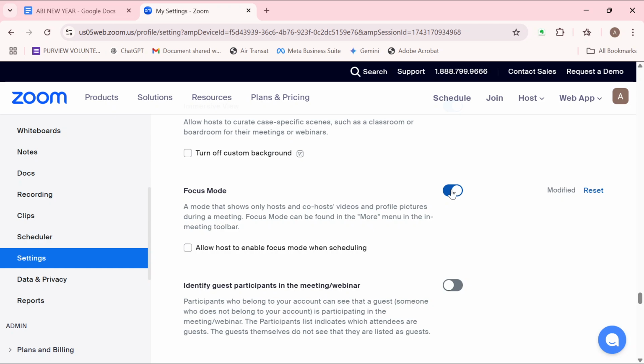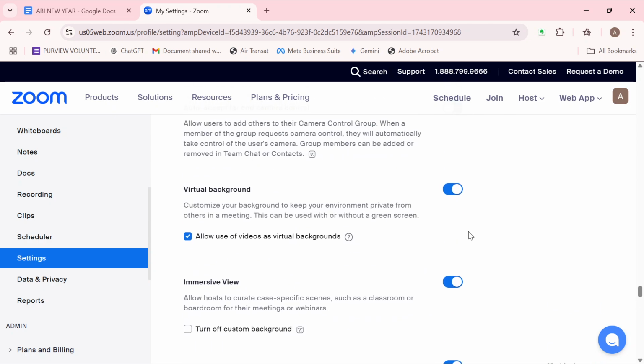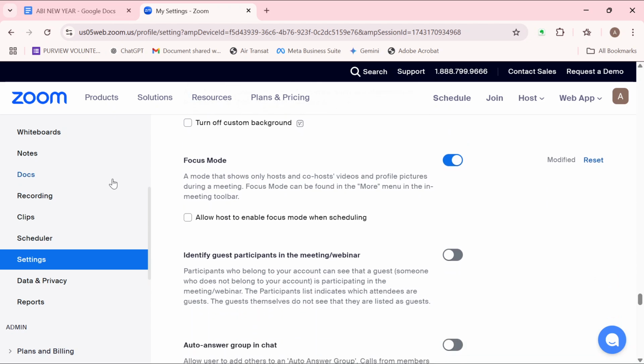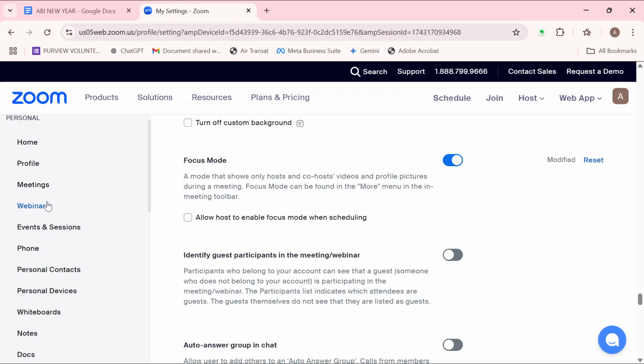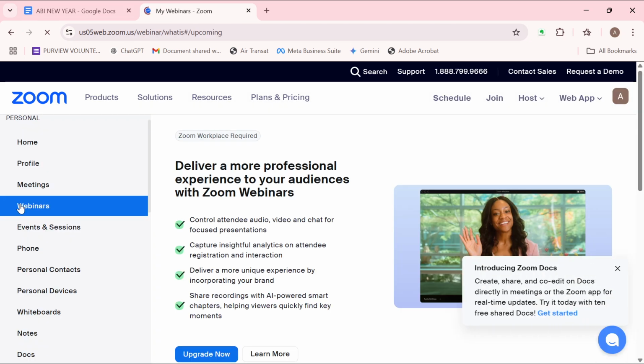This is one way. However, a more detailed way to do this is by making use of webinars. The only way you can add participants count as a whole, whereby a participant cannot see the other participants, is on the webinars session of Zoom. But unfortunately, the webinars option is not free. A Zoom workspace is required.